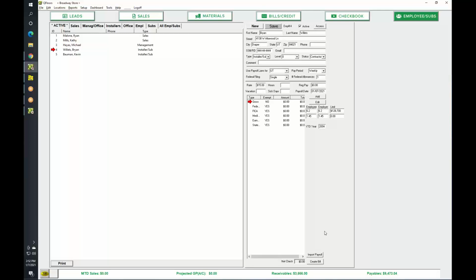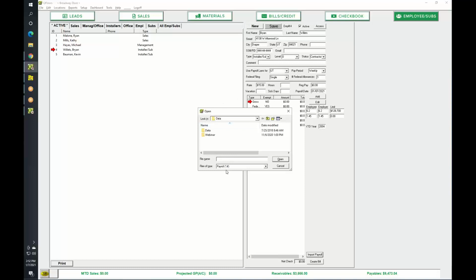This is working with a payroll service company out there called patriotsoftware.com. And it is available, and it can happen. You come to the employee subscreen, hit import payroll. The process for doing this is you do your payroll in their website, and then you export a payroll summary file in the IIF format. A lot of payroll companies have this format because it's the same format that QuickBooks users use.